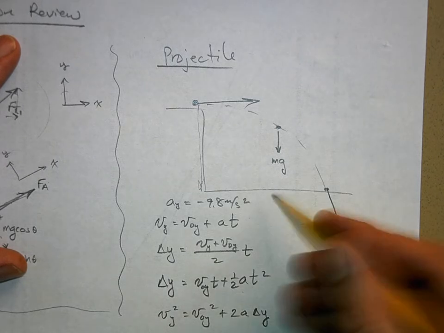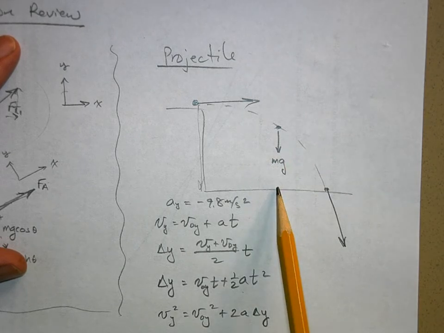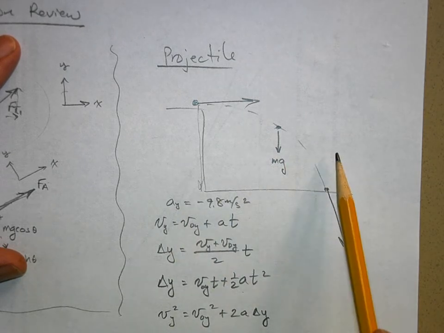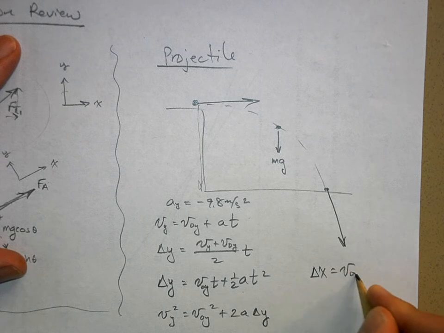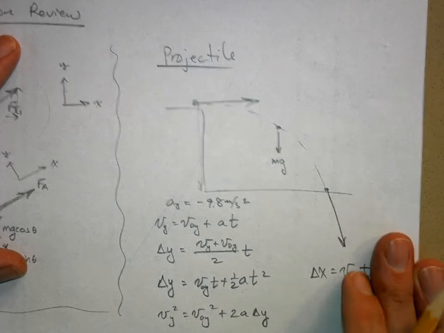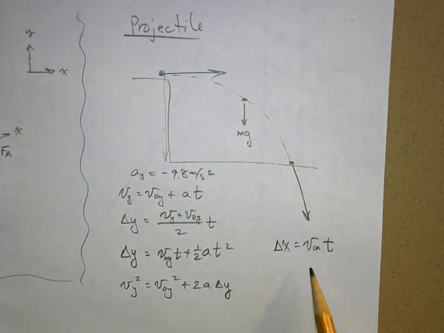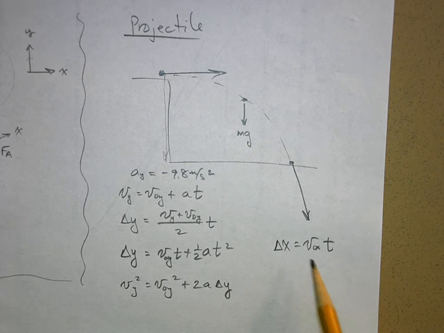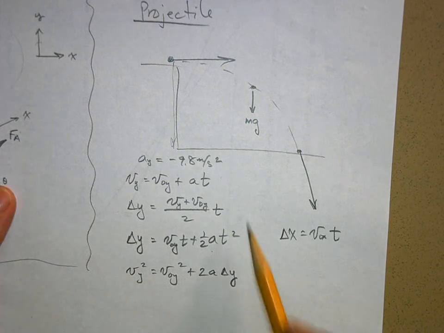And then there's only one kinematic equation in the x direction. Since the acceleration is 0 in the x direction, the only acceleration is in the y. There's no acceleration in the x direction. That means that delta x equals V naught x times t. If you put the plus 1/2 a t squared on there, it goes away. It's 0. So this is all you got. Make sense? Okay. So now the link between these two is time.